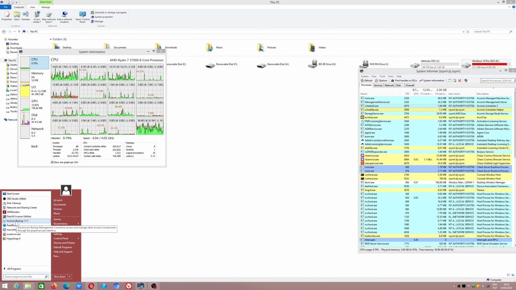I had that issue, it went higher than 6 gigabytes. I turned services off. Sometimes you have to consider that different processes are causing high CPU usage or high memory usage.